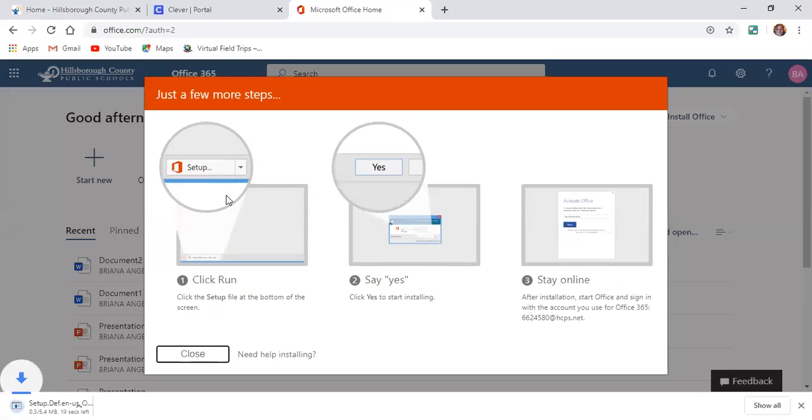So here we're going to download the setup, or download install Office. And once the setup is done, you can see here at the bottom, there's a link, and once the circle is full, I can click on that. I'm opening up the setup.